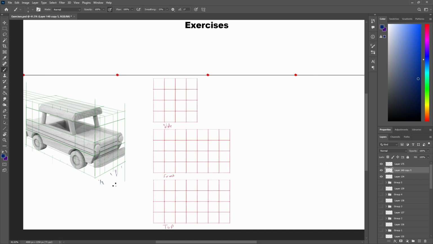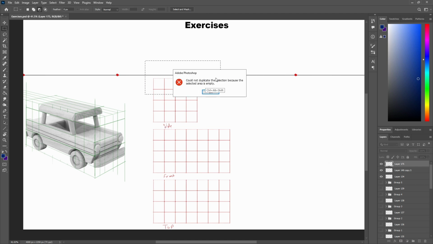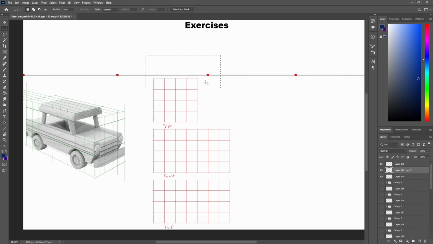We don't have units on the reference here, so I took my thumb and guesstimated the units for each side of the car. Now you might get it wrong, and I think I did a little with the units, but it's okay, you can readjust and redraw it again. This is just an example of how we will draw real objects. There won't always be units to follow, but if you follow the previous examples, it should be the same process.